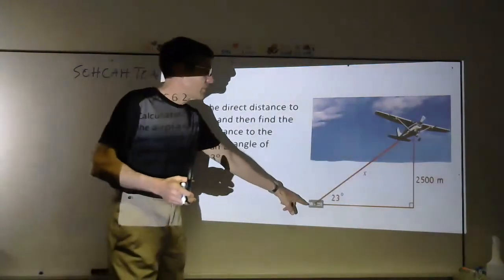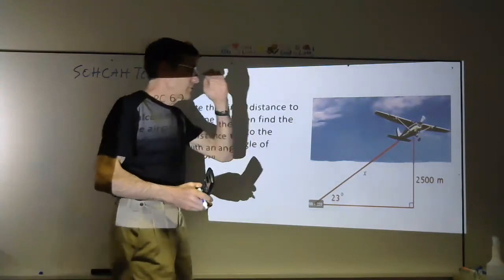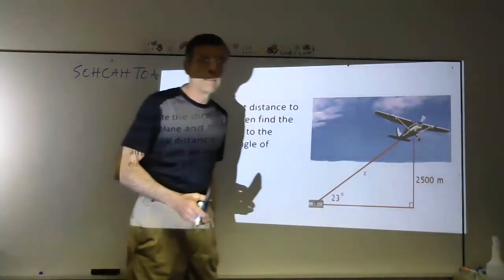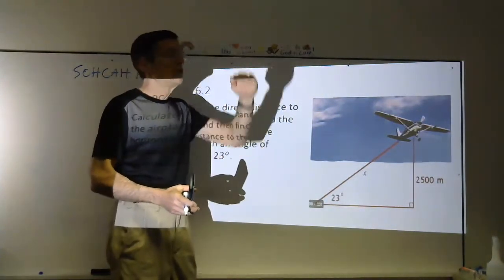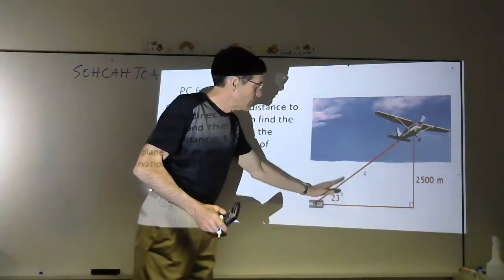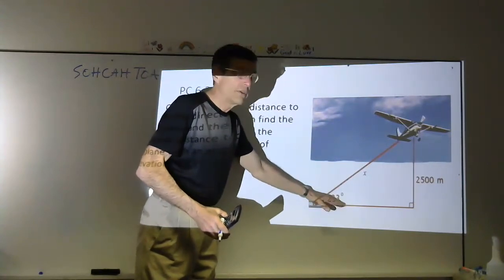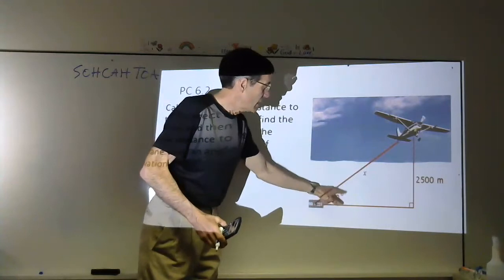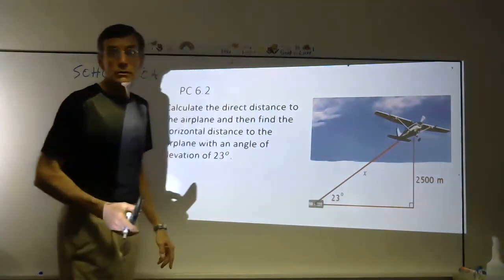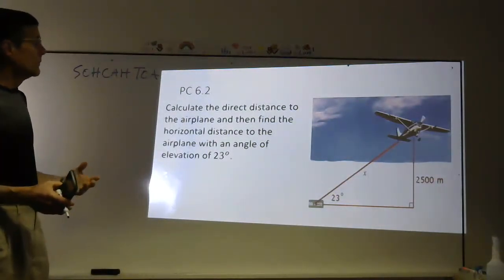If you are an observer down here, looking straight across, your line of sight is straight across. Your line of sight is that red line. Then you hear an airplane and you look up and you see the airplane. Here's the path through which your eyes, your line of sight, went from here to here. That's precisely how we defined an angle. That's 23 degrees.